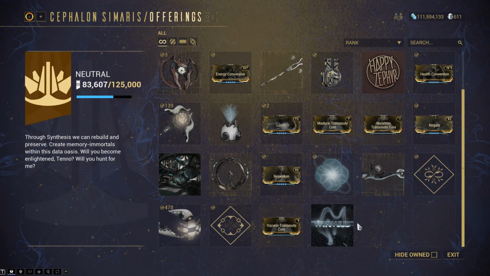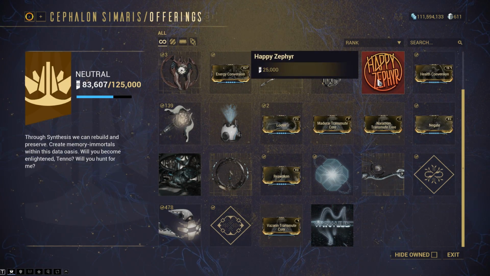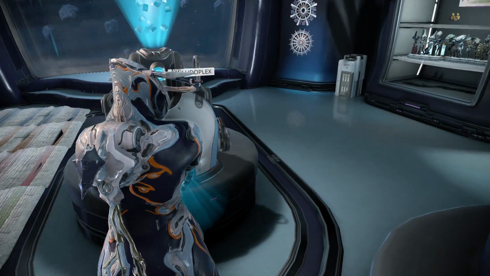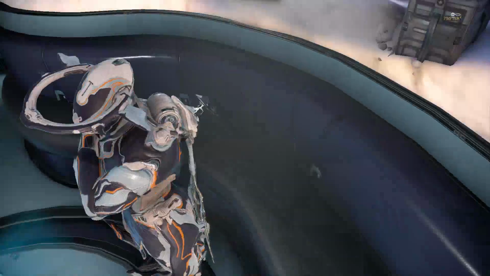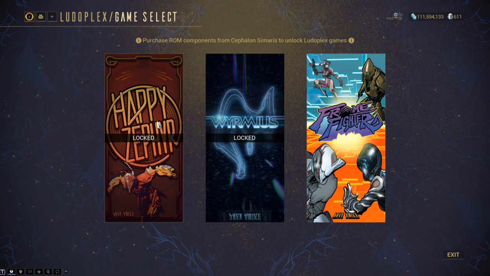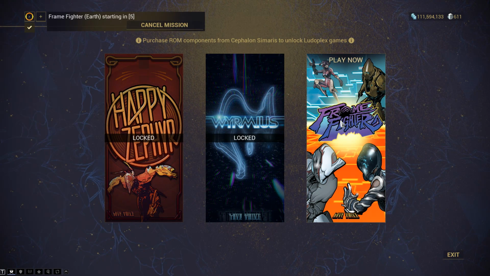I know this is a free game and everything else, but having to buy a games console and then having to buy the game separately inside of a game, that just doesn't seem right. And we all know when playing games, it's nice to have somewhere to sit so you don't have to stand playing it, but locked, because obviously I didn't pick them up, and Frame Fighter.